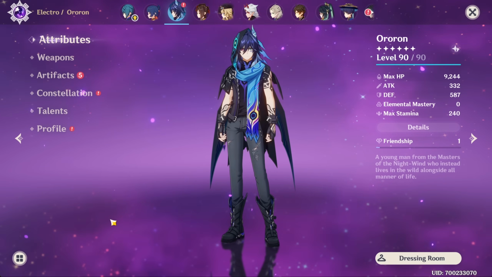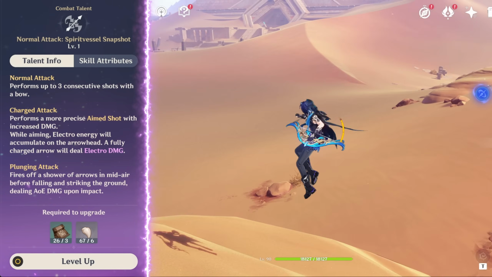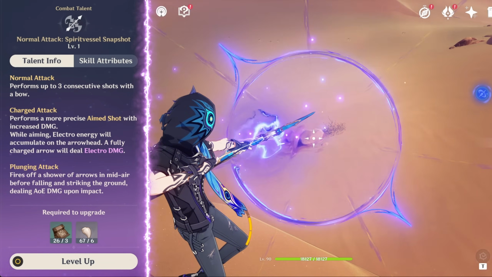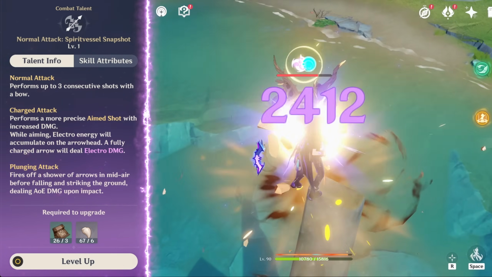And now it's time for the good old talent and constellation overview. Normal attack is unimportant for the most part. He can do a charge attack mid-air that also prevents him from falling, and it can interact with some Natlan puzzles. But as far as combat is concerned, you probably won't use it.